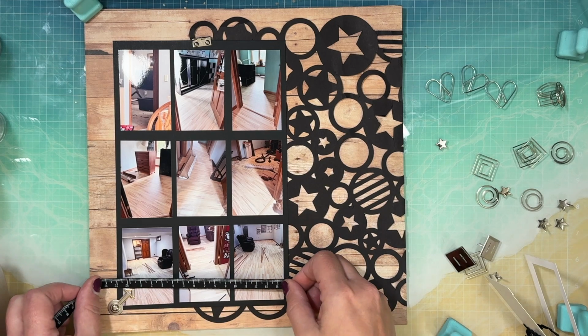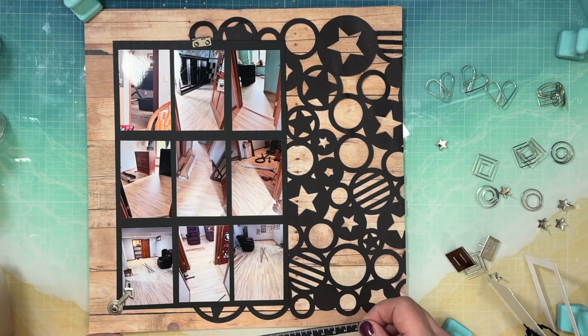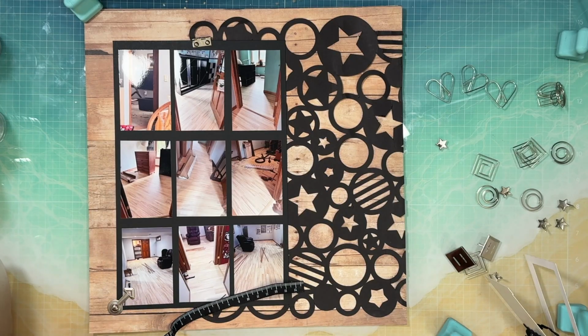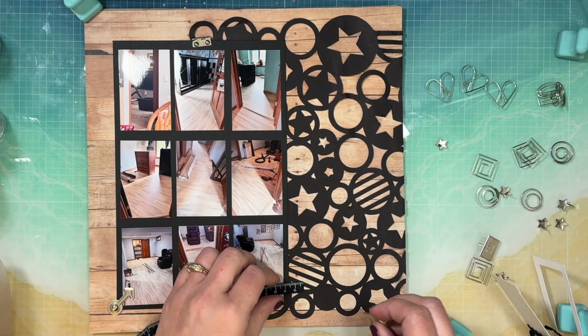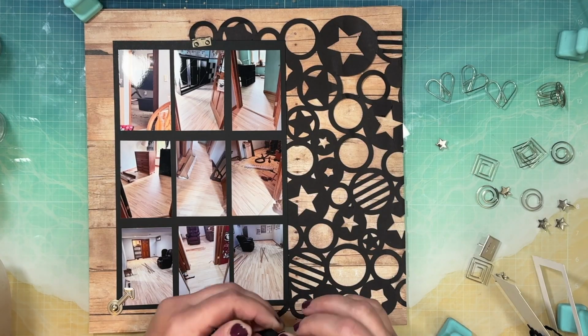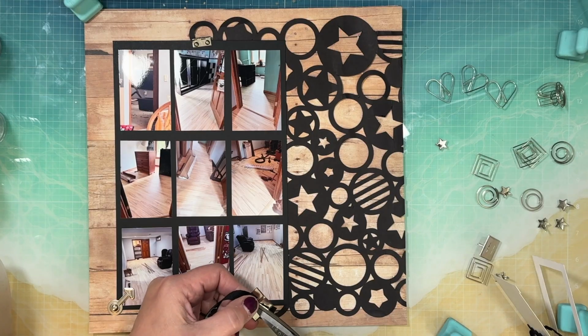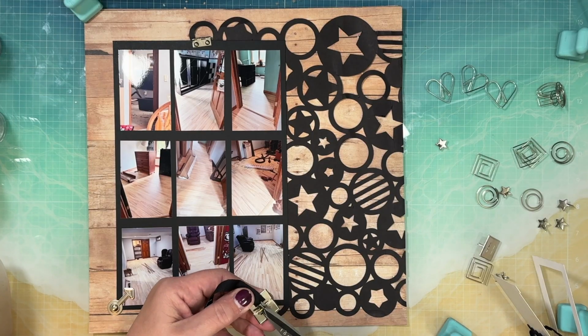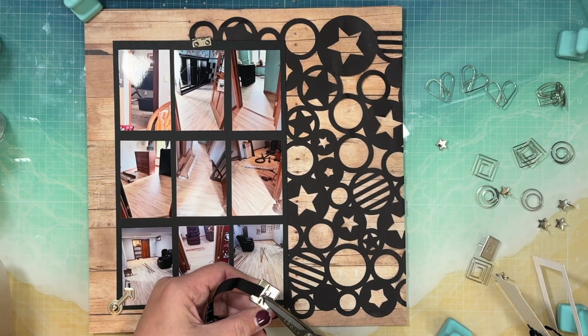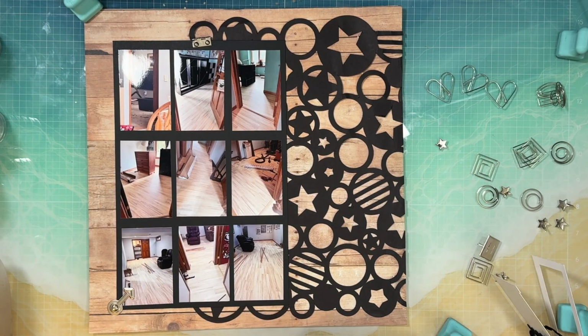So here you can tell I have this, it's not ribbon, it's kind of a fiber, but it's got a measuring tape on it. And that's something else I found when I got into my color box. And here I have a buckle that's silver, so another piece of metal. It's all coming together now. I'm super excited. With this buckle, I just take my scissors and take the tines right off. It is a brad, but now it's going to be just a buckle.